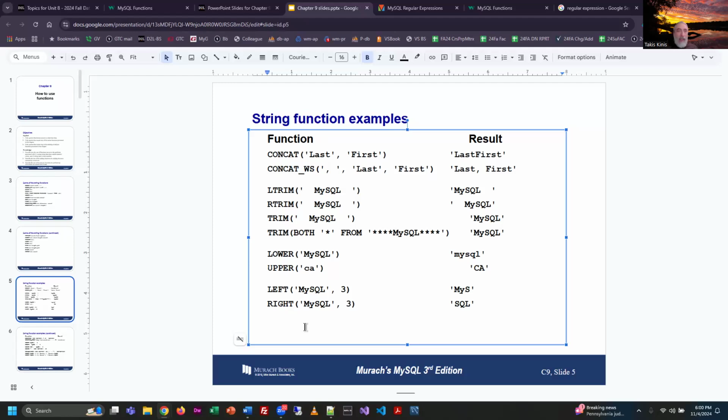For example, can anybody think of a scenario in which you might use one of these? Yeah, it's kind of a weird thought, right? How about this? What if you have somebody who's got a last name and they're a junior, right? Like Joe Smith Jr. Where do they type the junior in?